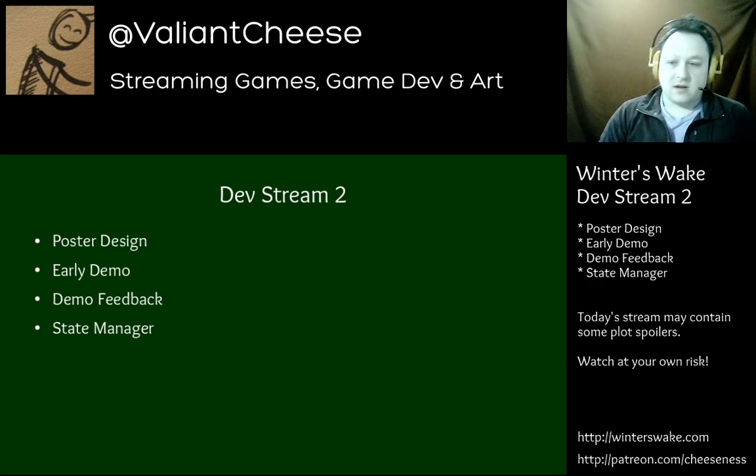Today we're going to look at a couple of topics. We're going to first look at the design of the poster that we came up with. People possibly have already seen that. Then the demo itself, and getting that out. The kind of feedback I've had on the demo, and then we're going to dive in and talk about the State Manager, which is the piece of the game engine that focuses on parsing puzzle definitions and handling the player actions and working out how we progress through the puzzles.